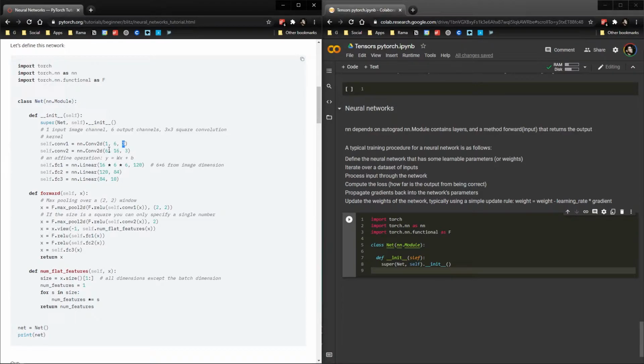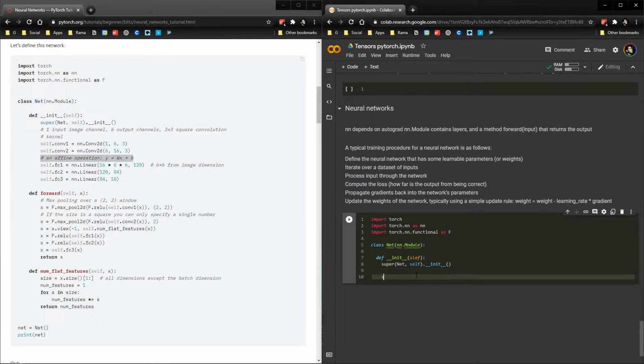Then this is the input channels, output channels, and the, how is it called? I know it's called something. This is an affine operation: y equals weights times x plus b, linear.